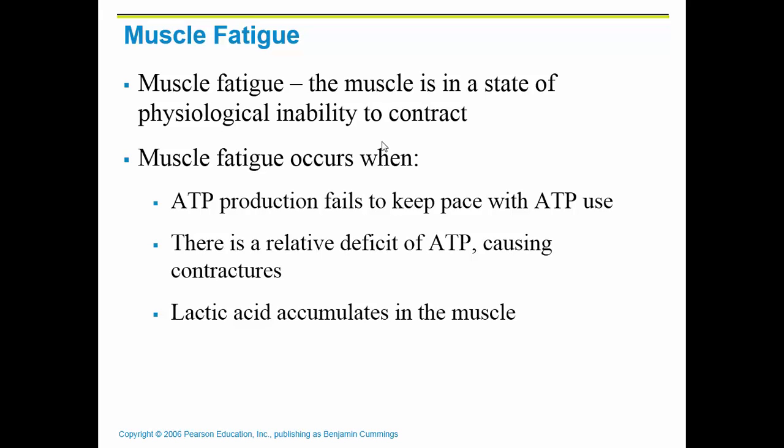And so what happens is, lactic acid can start to build up. But true muscle fatigue is literally that muscle will stop working. And so if you've ever been lifting weights and you literally can't pick up that weight, that is pure muscle fatigue, not enough ATP for muscle contraction.